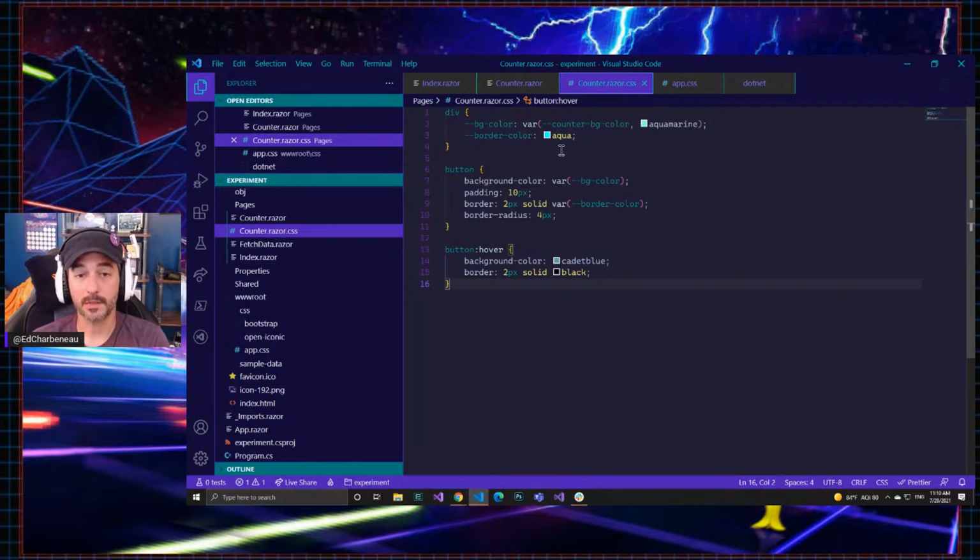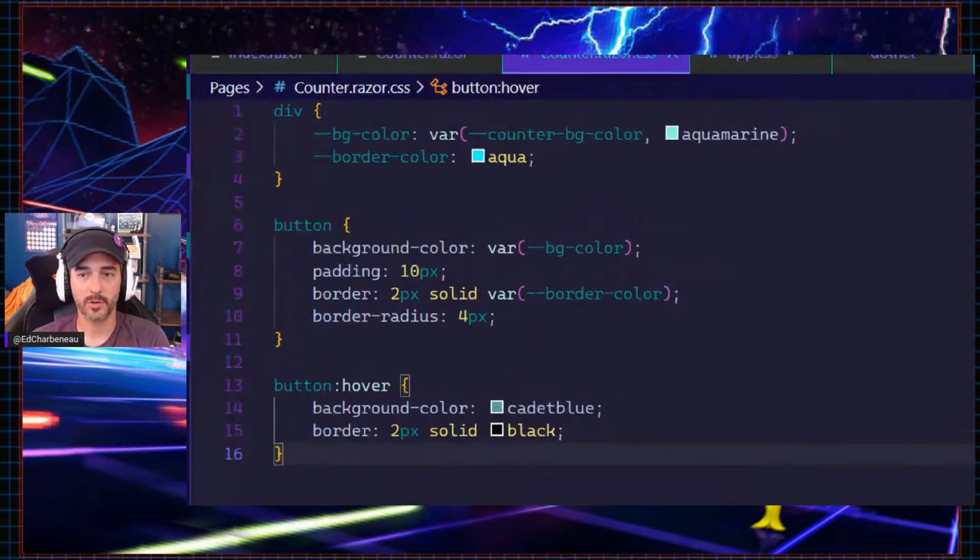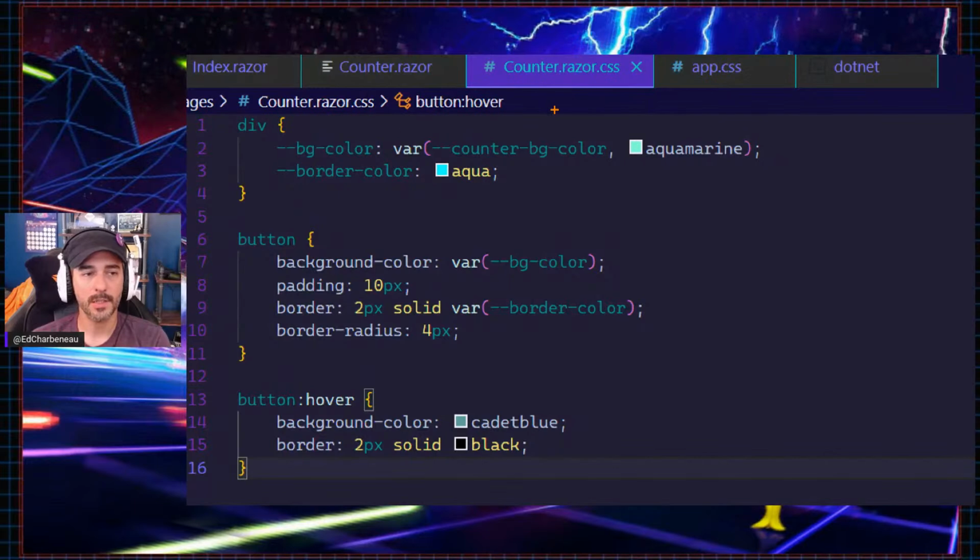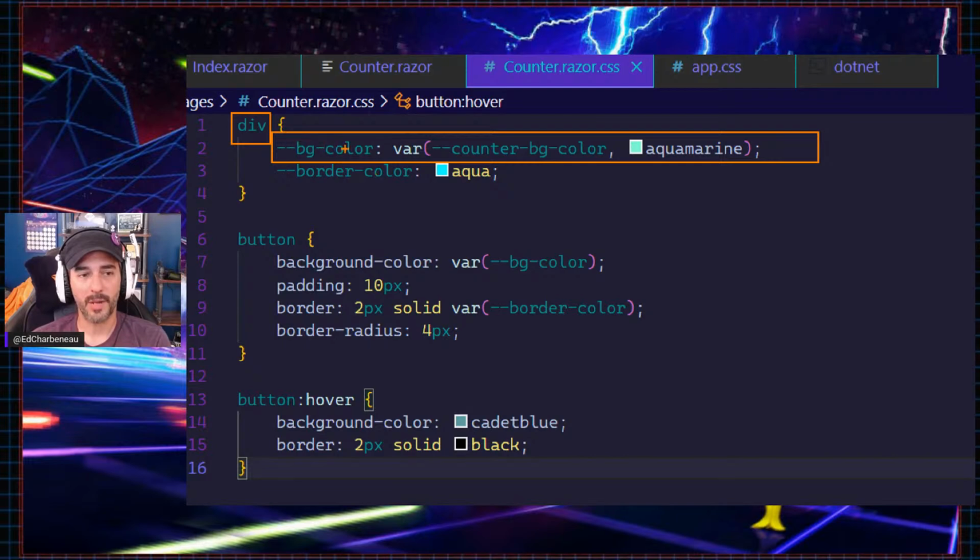So in my counter.razor.css, the isolated CSS, my outermost div is setting up a scope of CSS variables here. And I have one called background color. This is actually a private variable to my isolated component, but it has a public setter because I'm using CSS variables with default values.